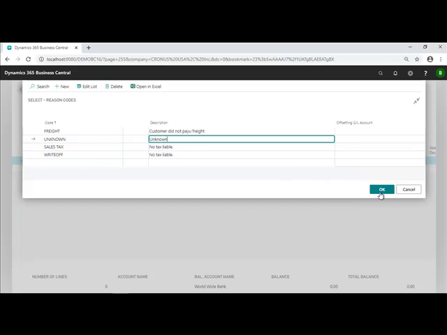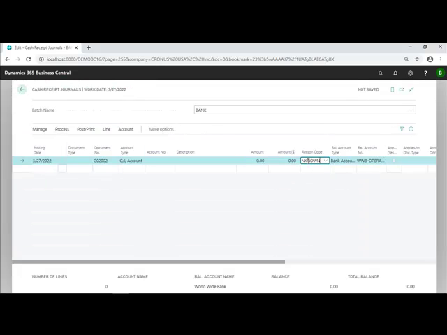Okay, so they can then mark this with a reason code at the time they post the cash receipt.